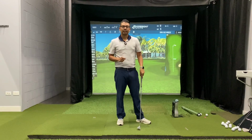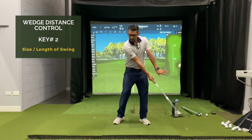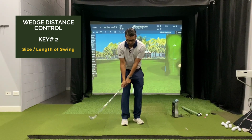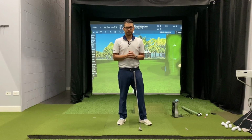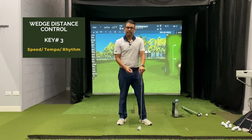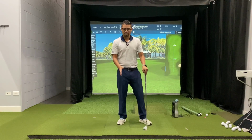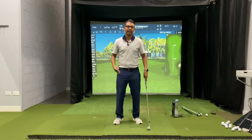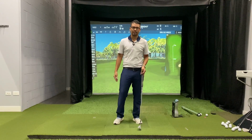face each time. The next variable would be the size of your golf swing. So bigger golf swings make the ball go farther compared to a small swing. The final piece would be the speed and tempo of your golf swing. We want to have consistent rhythm with our pitch shots. If we have consistent rhythm and consistent contact, all we have to do is figure out how big of a swing do we need to make the ball fly 25 yards, 50 yards, 75 yards, 100 yards.